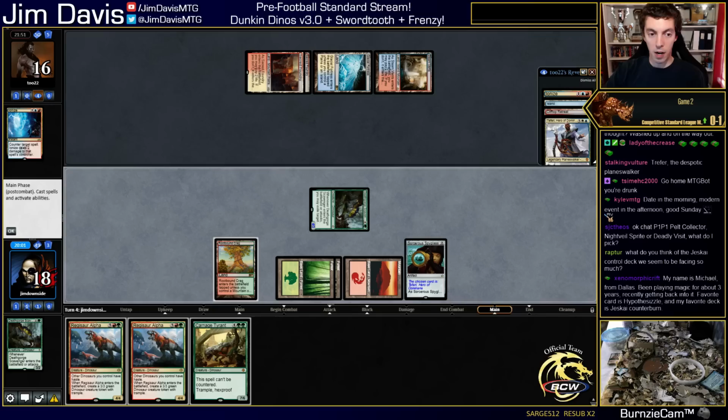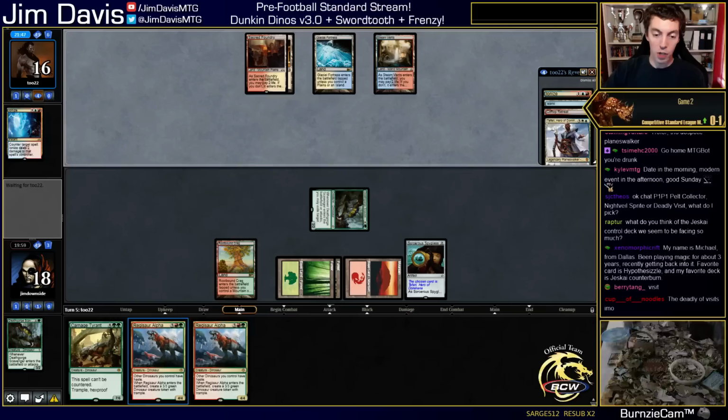We still have a threat in play. And our hand is obviously pretty big. We can see, though, how Frenzy doesn't look very good with these cards.